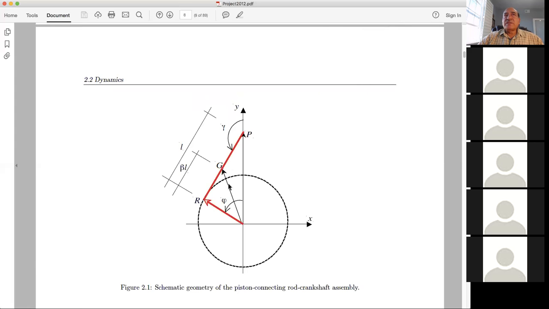And then we'll find out that at the CG, there are body forces due to the inertia of the connecting rod. So these forces are dynamic forces. When we do the conversion from real dynamics to equivalent statics, we will find that this means that we have body forces and moments at point G. So you have forces at P, including pressure, body forces at G from the dynamics, and then forces at R from the shaft, the crankshaft.